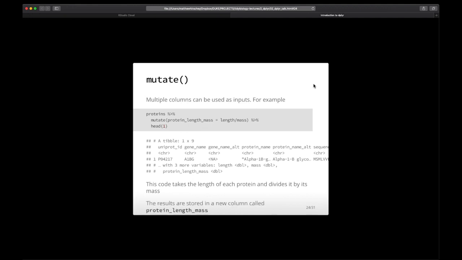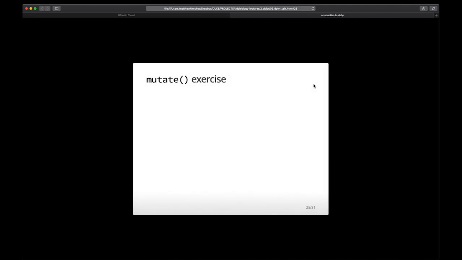Right. Question? This doesn't update the proteins data. Good point. It doesn't. So the output you get is temporary. Your original proteins dataset is unchanged, and actually that's a good convention. You might be tempted, and I frequently do this, which is not good practice, to overwrite your original dataset. You could assign this output to proteins, and it will overwrite the previous one. But if you wanted to make a new data frame, it's best to create a new object called proteins new, something like that. And so it generates a new data frame. But yes, the original proteins remains unchanged.